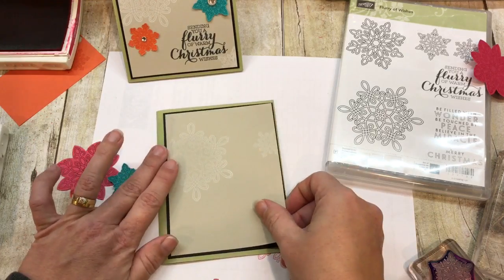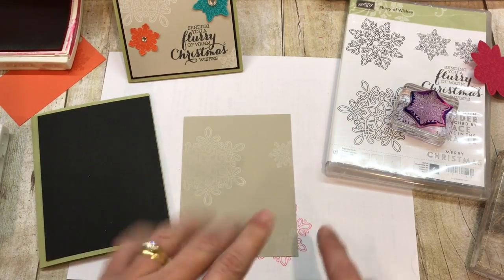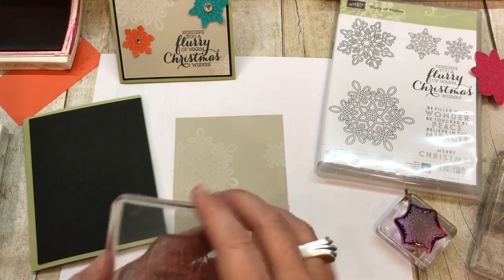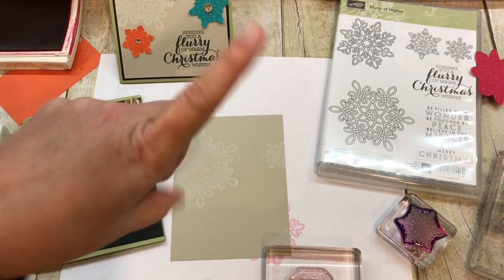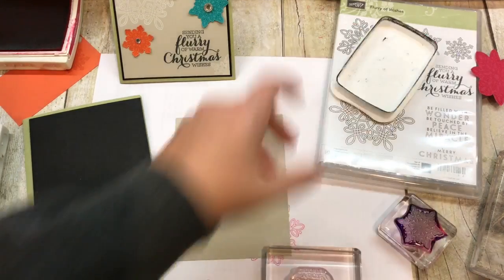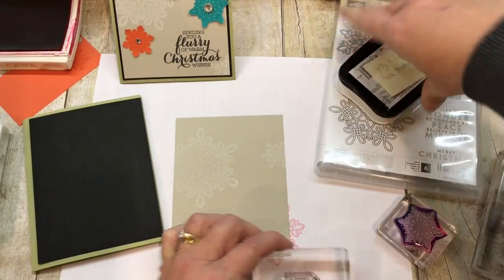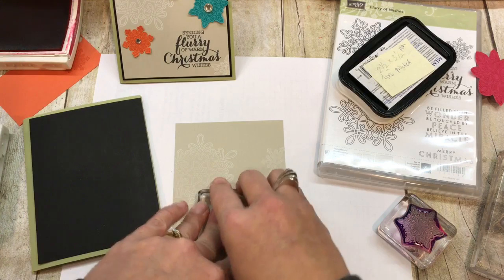Okay, so I have my pretty stamped part here, but I need my sentiment. Now, what I love too about this set, gorgeous sentiments. It's got the "sending you a flurry of warm Christmas wishes," which I think is kind of appropriate, especially today here. And I know most of the nation is gripped in this little cold spell. So even people in Texas are cold right now. So there you go. Wishing you warm Christmas wishes.